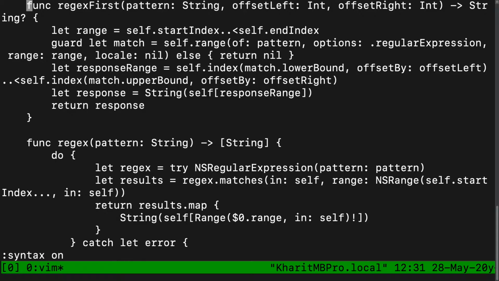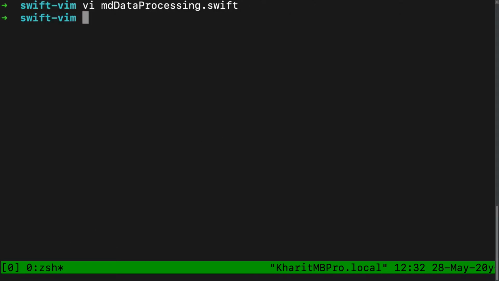There are many plugins that can give you support for Swift, but personally I don't like to use plugins. I like to keep the experience as standard as possible. So I want to show you how to install support for Swift in Vim, just using standard config files and official Swift utilities found within the Swift repository.